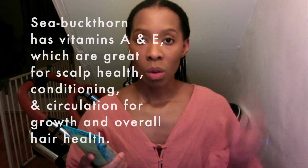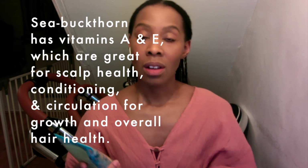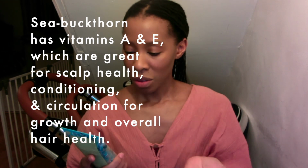It's from Siberia in Russia. It has active organics. It has sea buckthorn organic oil. I don't know what sea buckthorn is, but in the last week or two of doing all my research, it's come up a few times as being mentioned as a good thing. I need to research it specifically, so I'm going to look more into that separately. It's also got Moroccan argan organic oil, calendula marigold, organic mint, northern raspberry seeds, and vitamins A, C, and E.